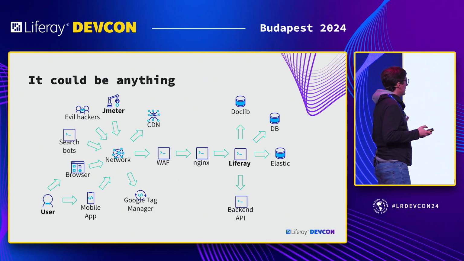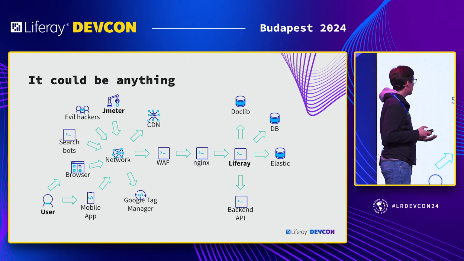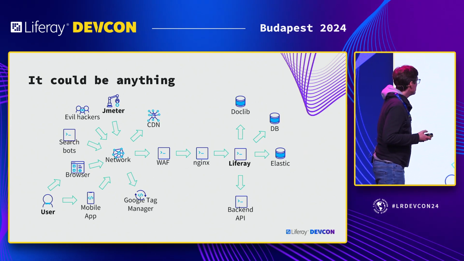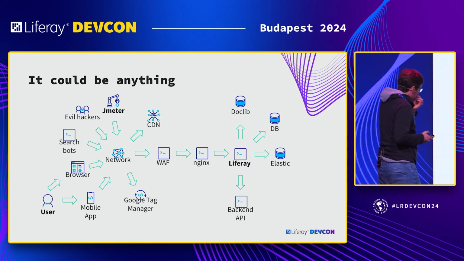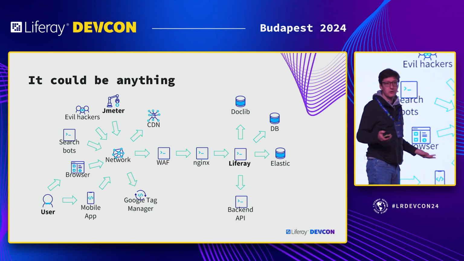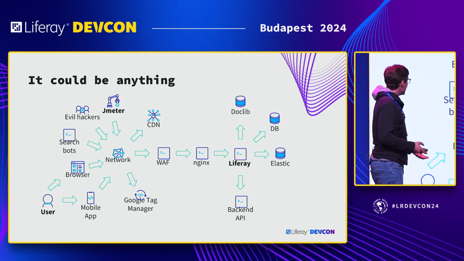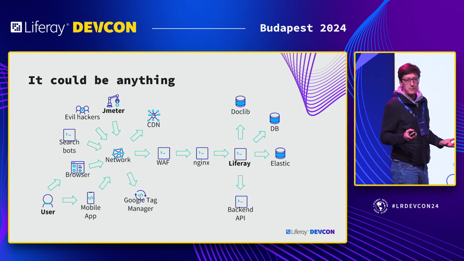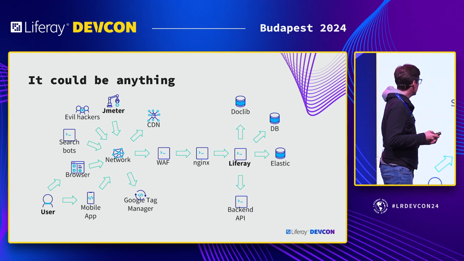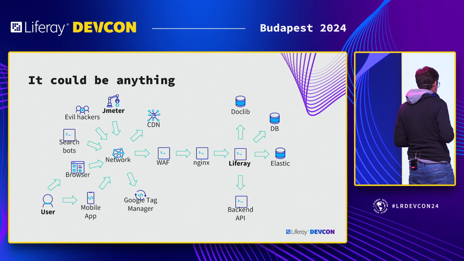But maybe it's not even Liferay which is slow. It could be something in front of it. So you've got Nginx, a WAF maybe in front of it. Maybe you can get some improvements through the usage of a CDN. Something you have to monitor is that sometimes the marketing team is using Google Tag Manager, putting something on the page which makes everything slower. What could happen is the application is slow, but on the browser side actually, this happens from time to time. So it's important to detect where the performance issue actually is.